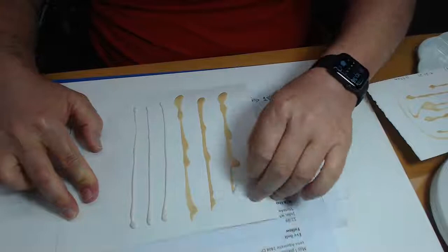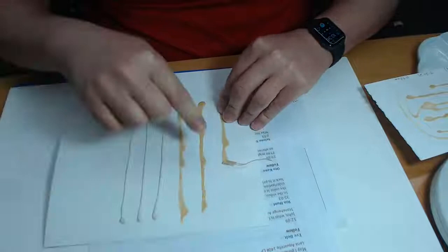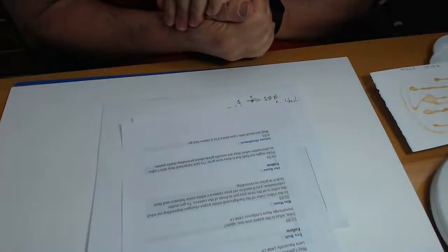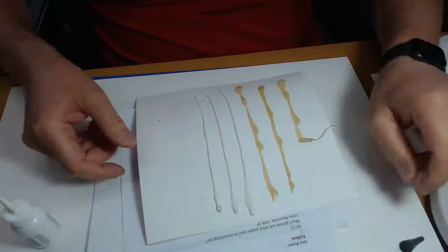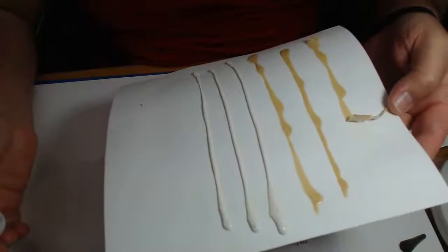It'd be better if I had a kneaded eraser, but since I don't have that readily here — and you wouldn't want these big puddles of stuff, but they're all going to be the same. Nancy asks: are you not supposed to shake the bottle? My instructor did, so of course I did too. No — that shouldn't change it. The only reason you wouldn't want to shake it is you could put air bubbles in it, but they're going to go away. See, there's an air bubble right there — it's an air bubble, it looks like a dent but it's not. I can just pop it.